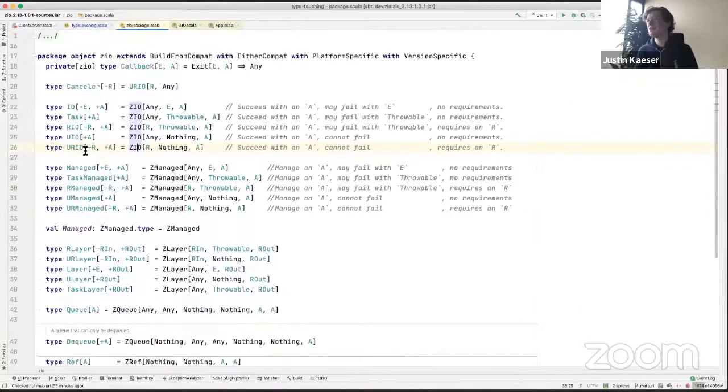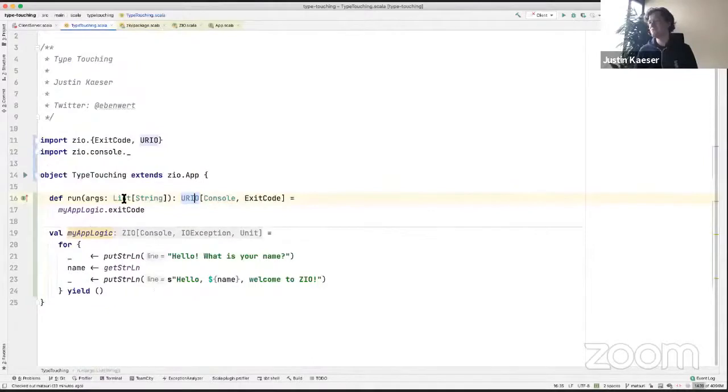So a URIO just doesn't deliver any error. You just give it a resource and it gives you a success. And putStrLn has a unit success type, so I assume it always just succeeds.